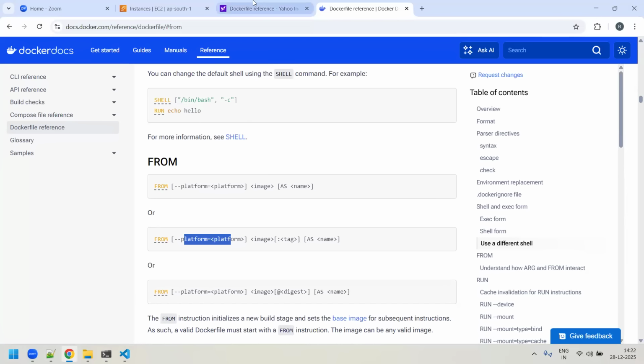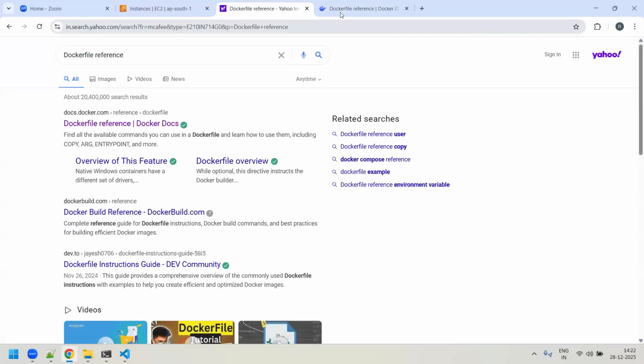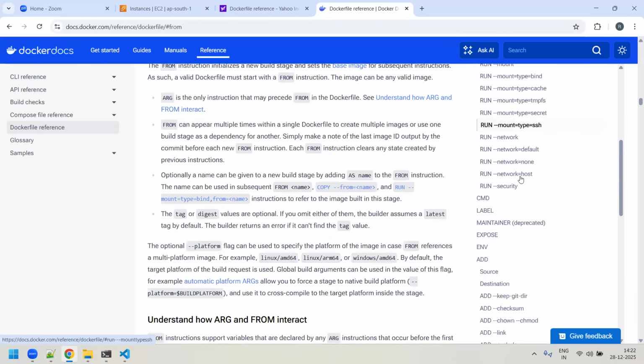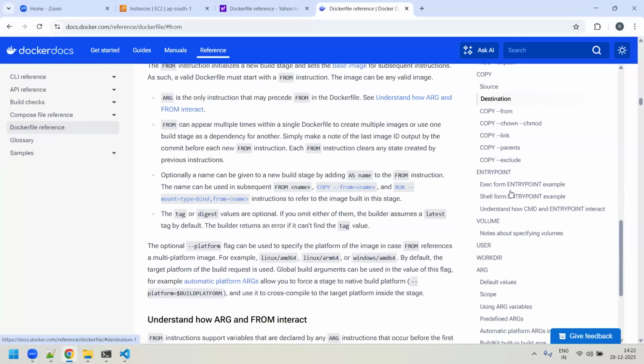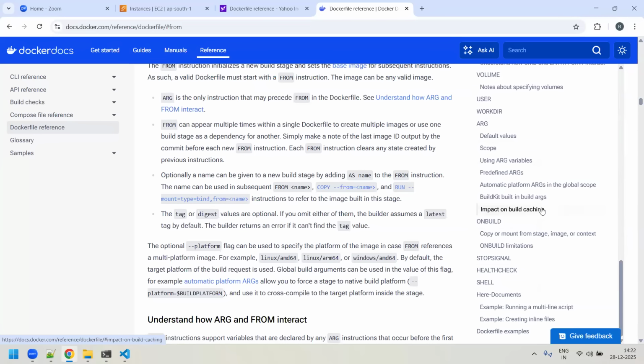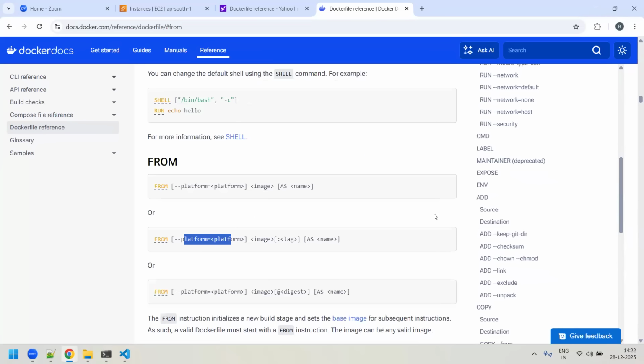We might not cover all the Docker reference commands, guys, because it's too lengthy. Slowly, one by one, you could see on the left side the table of commands, right? You will see that there are so many Docker instructions, which we need to cover each and everything. So it will take time. It will take 2-3 sessions to complete all these things.